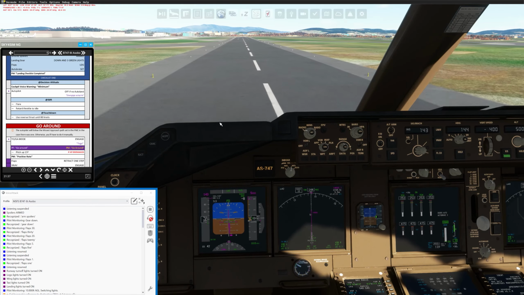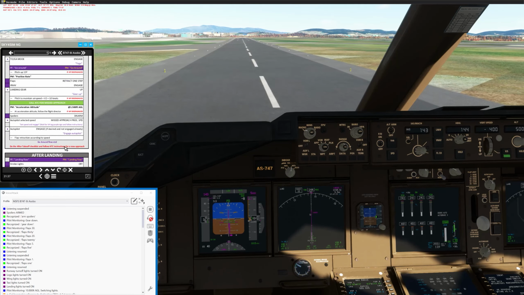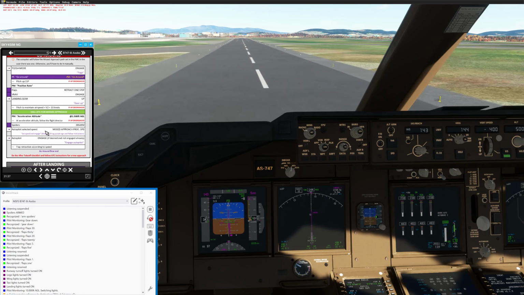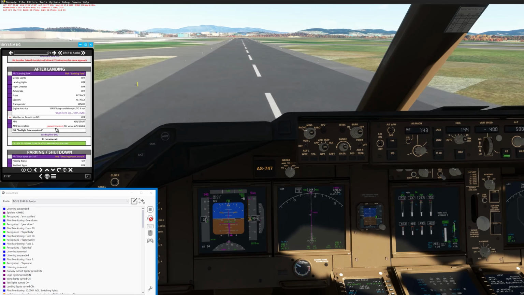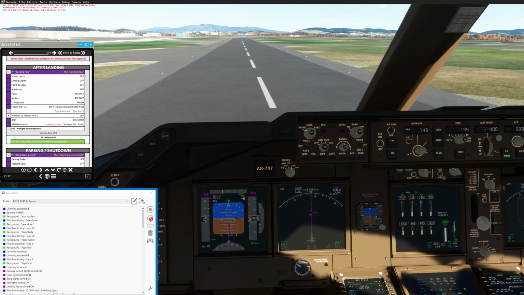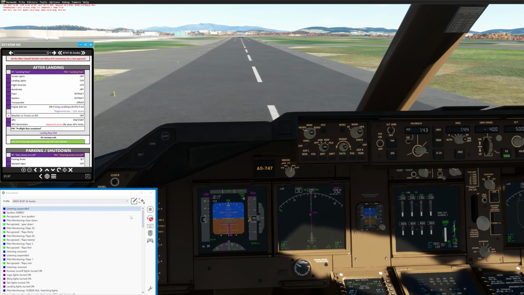Okay, so that was a successful landing, and in the case of a go around you can do this, and after landing we go for the landing flow.